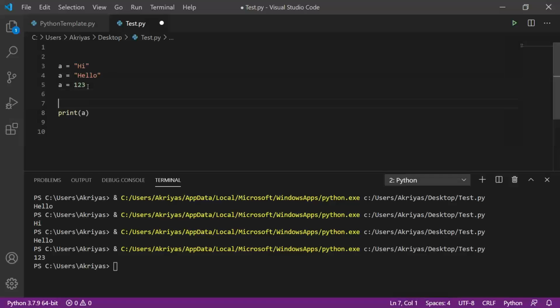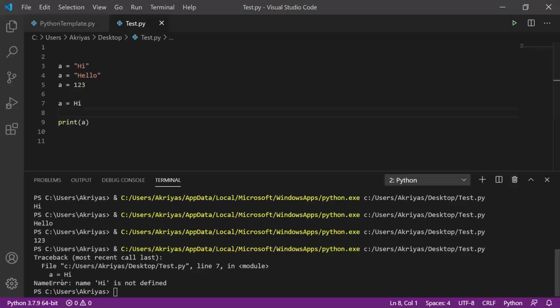Okay, is it possible to say a is equal to hi without quotation marks? Because without quotation marks works for numbers. So what will be the result if I print a? Anyone? Other variable. So it will print another variable like hi. 1 to 3. No, it's a variable one. It gives me an error saying hi is not defined, which means Python doesn't know what hi is. You are saying a is equal to hi, that's fine, but what is this hi representing? Like how a is a variable, hi is also becoming another variable, but this variable is not defined inside this context, so this Python code doesn't know hi.